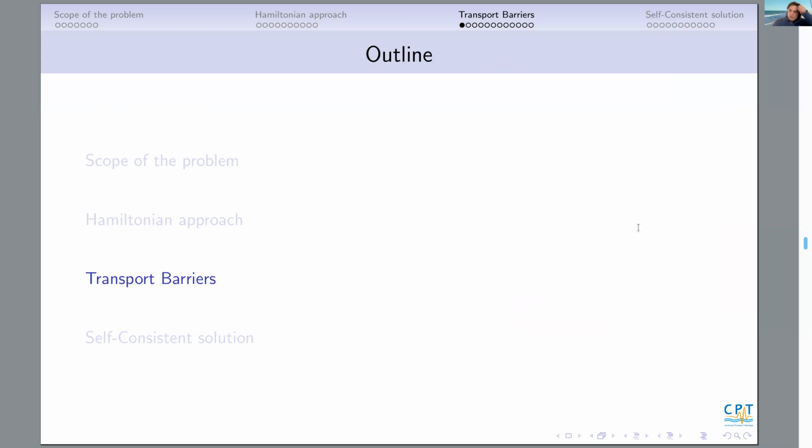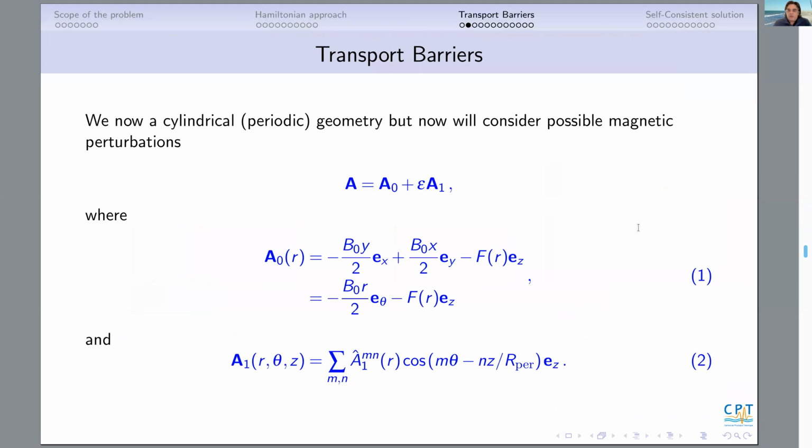So let's talk now about another aspect of fusion, which is the problem of the transport barrier. Typically, one of the ideas is to use the magnetic field to create those transport barriers, and most of the studies are made using a cylindrical magnetic field. So here we will go back to the cylindrical geometry, the R goes to infinity limit, but we will perturb the magnetic field. So we'll add a perturbation: we'll have the generic component that we used to have, plus some perturbation modes.